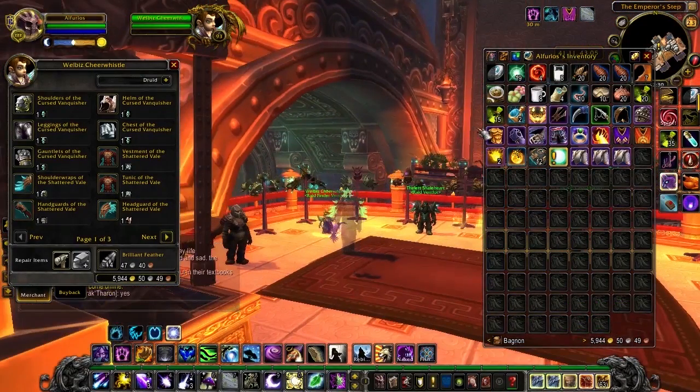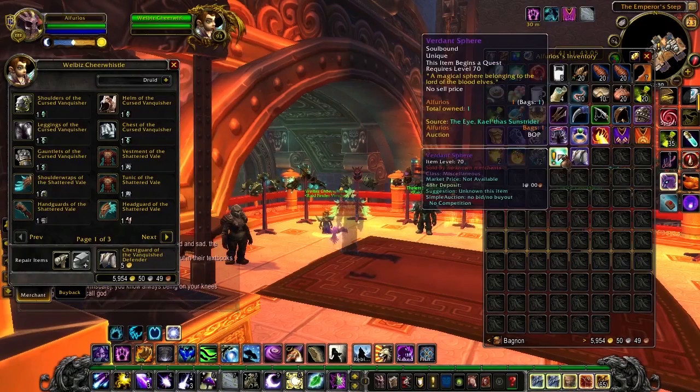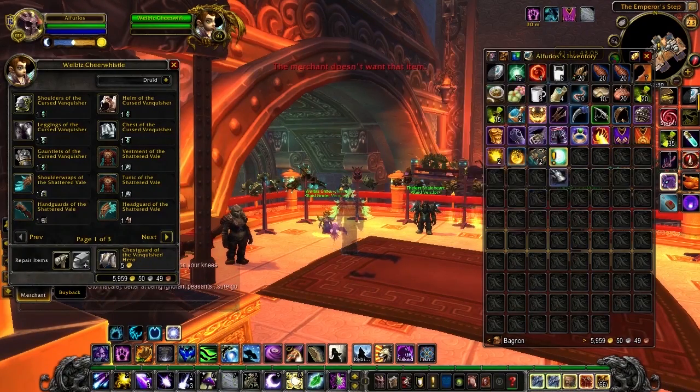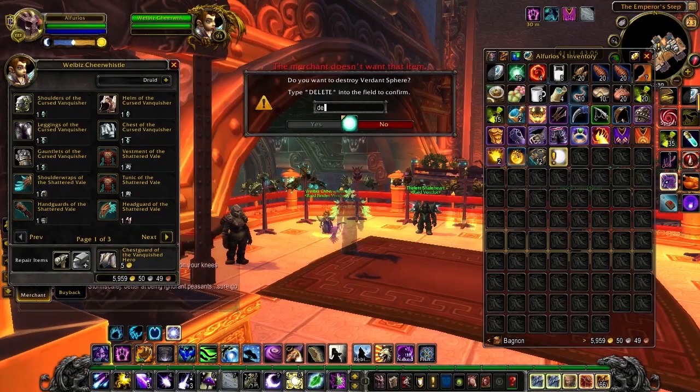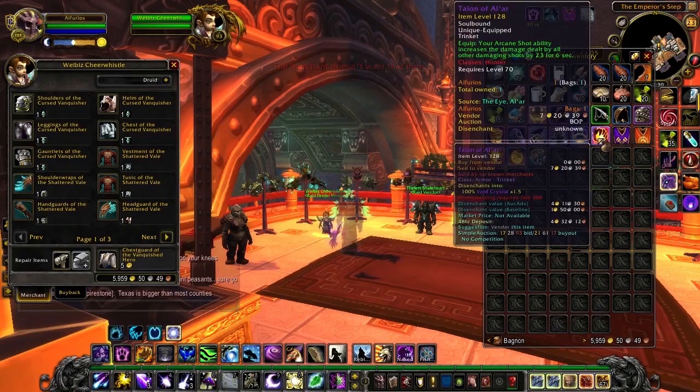If you're Alliance, it's called Shrine of Seven Stars. If you're Horde, it's Temple of Two Moons, I believe, because that's where all your convenient portals are. So yeah, we are just repairing gear and throwing away old quest items that are useless now.